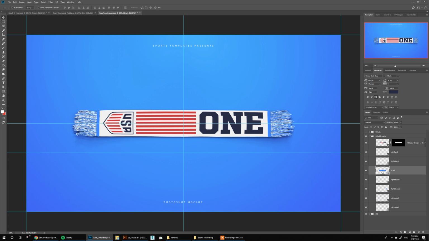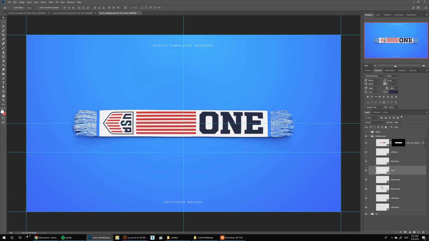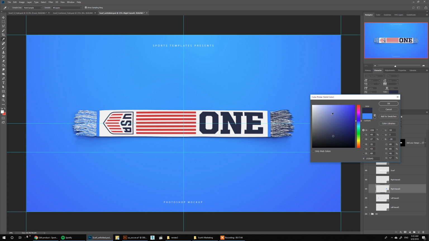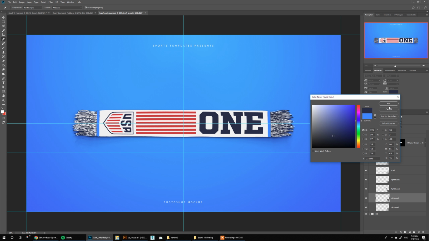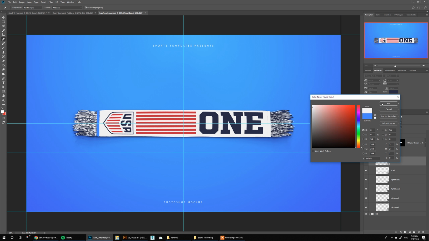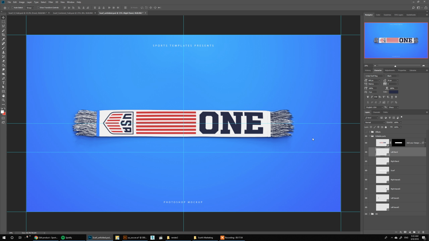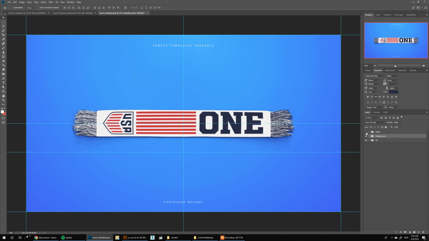So let's pick colors from here. Tassels. Basically the same steps we did with the first one. And the ends of the scarf. Turn the effects back on.